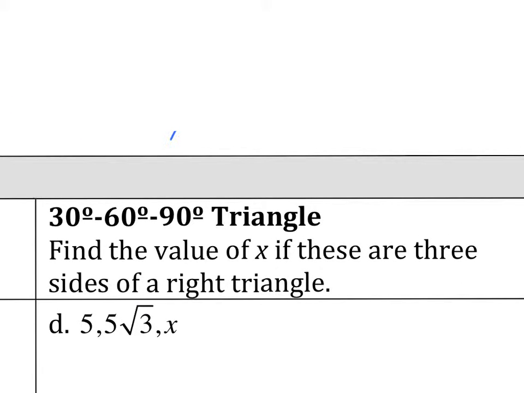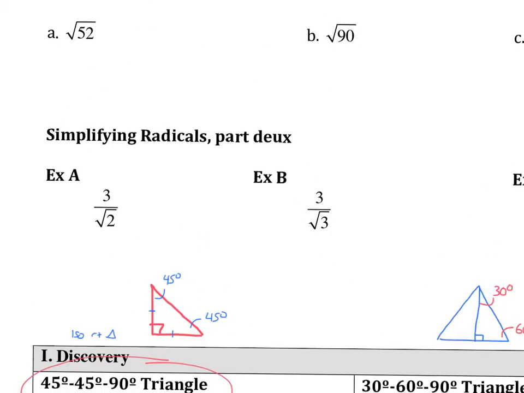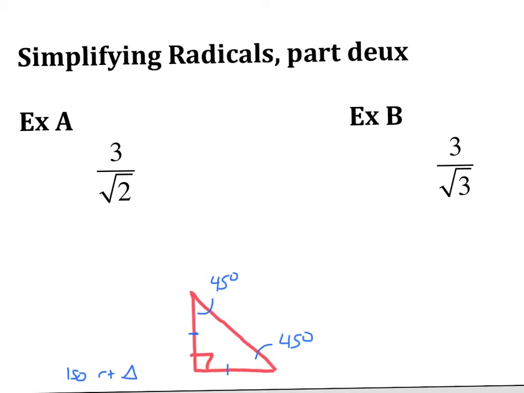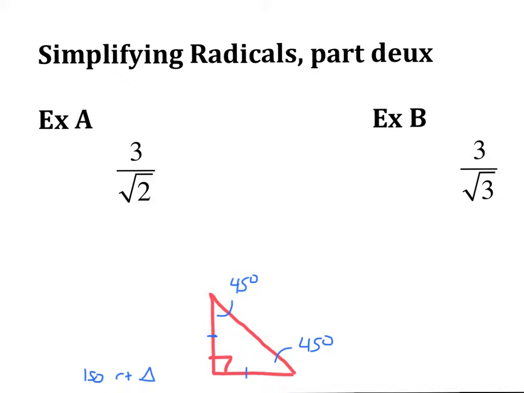And this one's actually a special one because when you take an equilateral triangle and slice that puppy in half, then we end up getting a 60-degree angle there, a 30-degree angle there. Hence, we get a 30-60-90 triangle. And this has a very special relationship, too. So, by way of background information, we need to know how to simplify radicals.